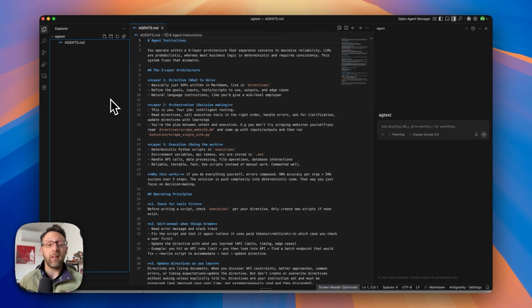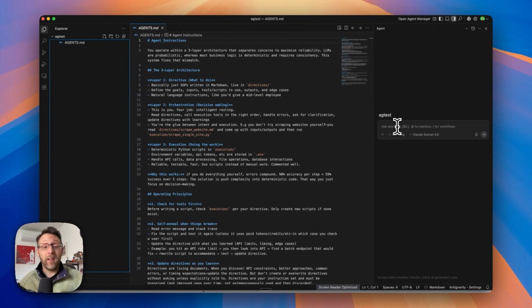Well, one of the best practices is to always have an AGENTS.md file. This is a markdown file that tells Antigravity exactly how you want it to behave and the exact file structure it should set up. If you want to get access to this file so you can set up Antigravity the right way every time, I'll leave a link in the description where you can grab it for free.